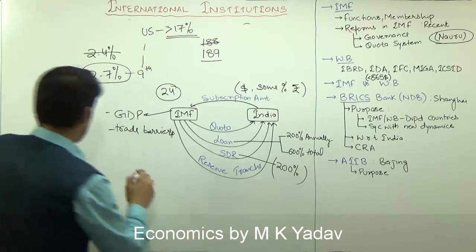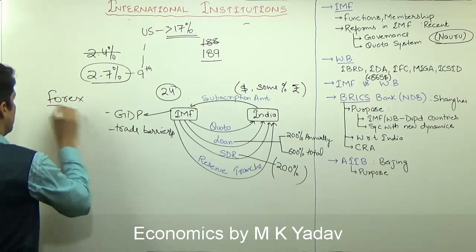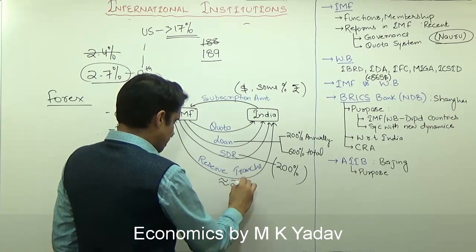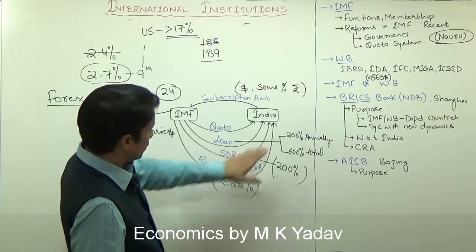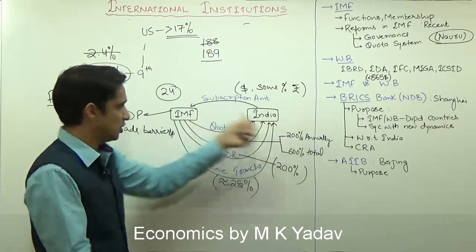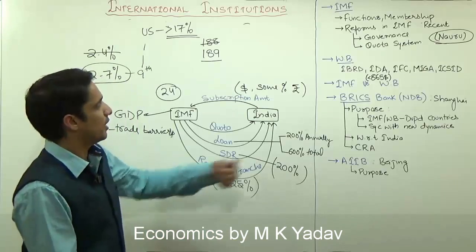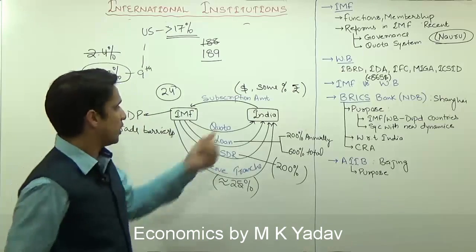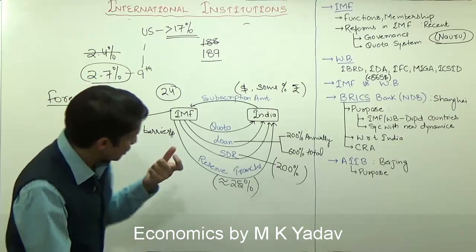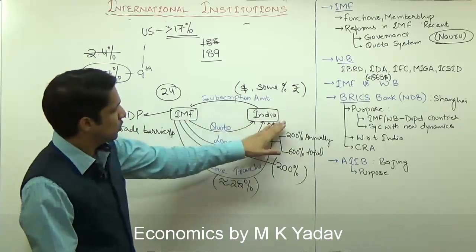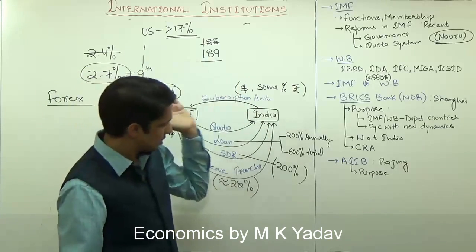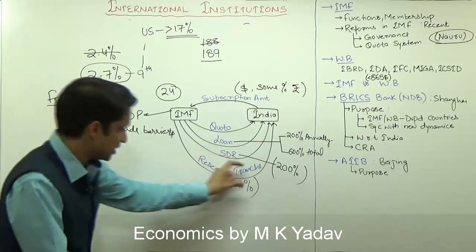Then we have one more thing, known as the reserve tranche. The reserve tranche is a certain percentage of your eligibility. It is roughly 25%. Of whatever amount of loan you can take, almost 25% of that particular loan amount you can avail without even the permission of the IMF. Otherwise, you have to take the permission of the IMF. But 25% comes under your discretionary power, meaning India's, or whatever the member country. So 25% you can withdraw from the IMF without even taking the permission of the IMF. And it's not that in a very short amount of time you have to return it. No, that's not the case. You can withdraw it as per your wish, and that is why there is a restriction. So 25% of the eligible loan will be at the discretion of India, and India can take it as per its wishes. This is known as the reserve tranche.